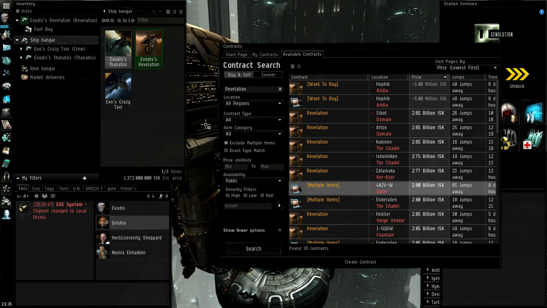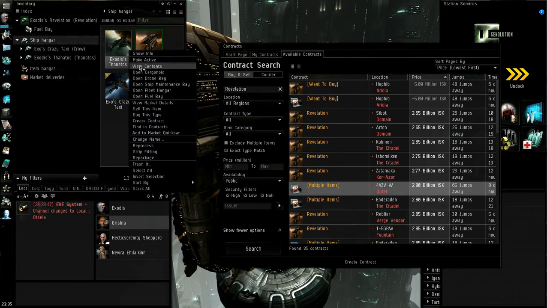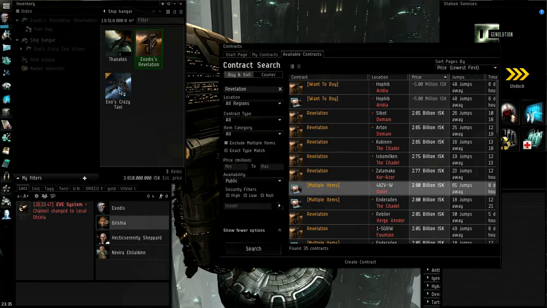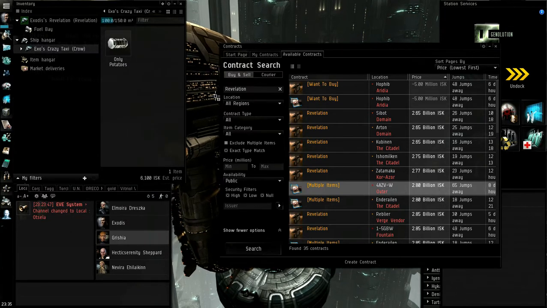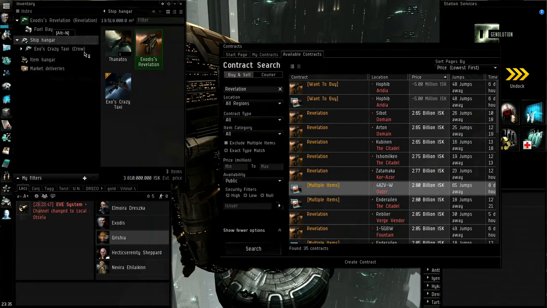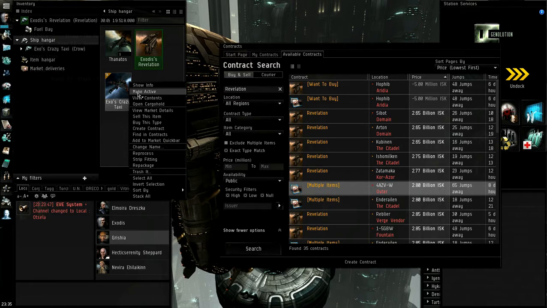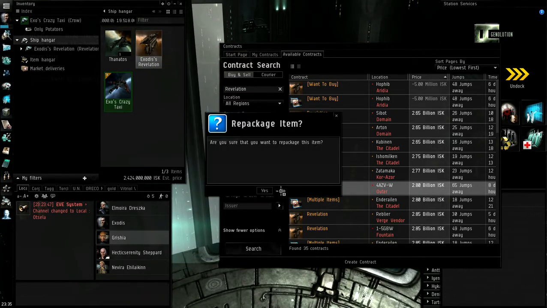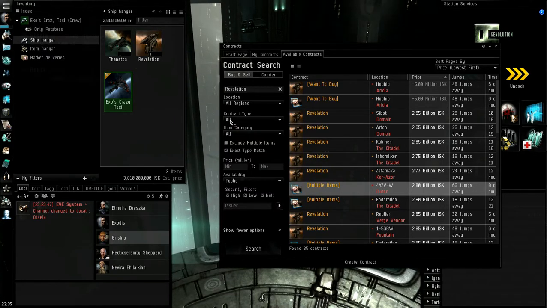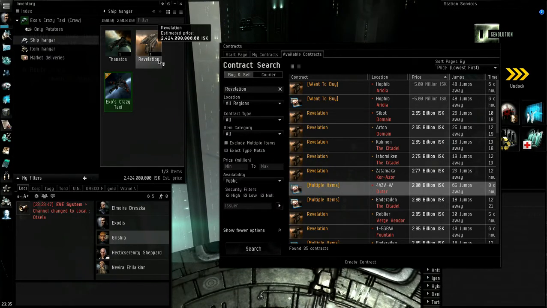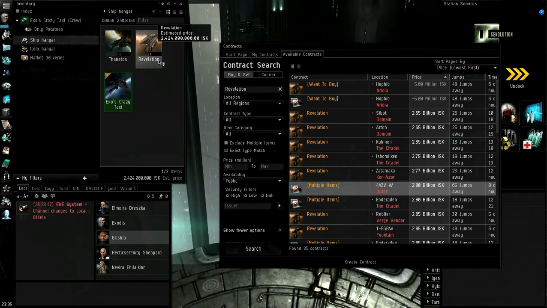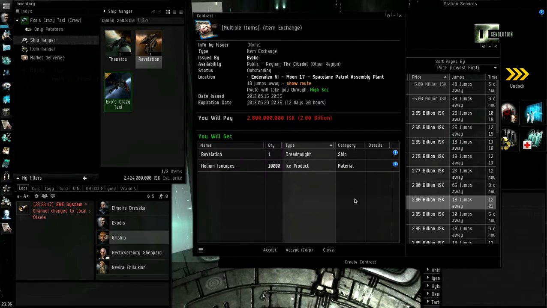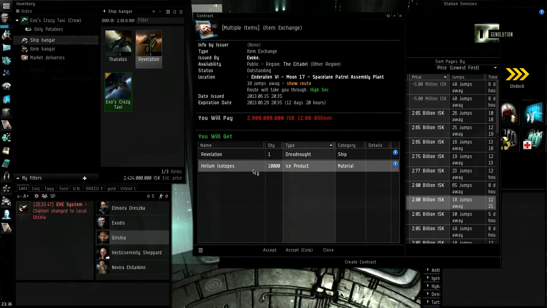So what I do to sell these things, to make them a more attractive sale, is I combine them with the fuel that they require to jump. Let me just get out of them for a second here. So let's do the Revelation first. The Revelation takes helium isotopes for its jump drive. And I don't know if anyone else has one. Here's a guy who's got some helium isotopes.